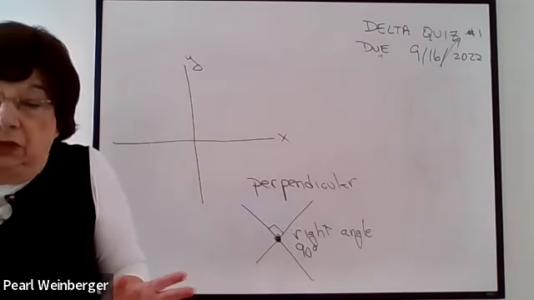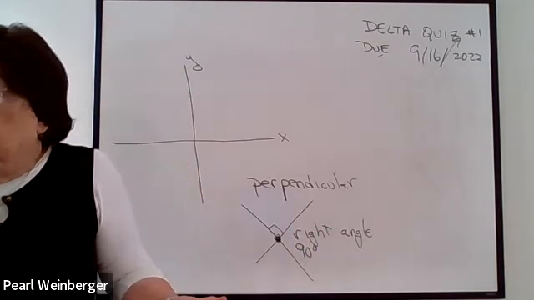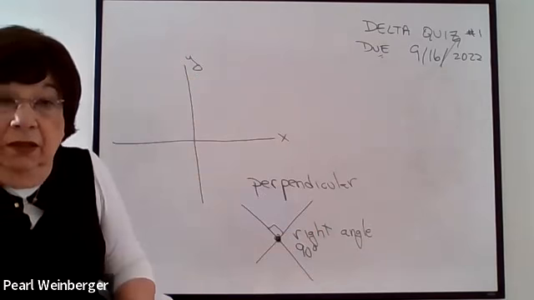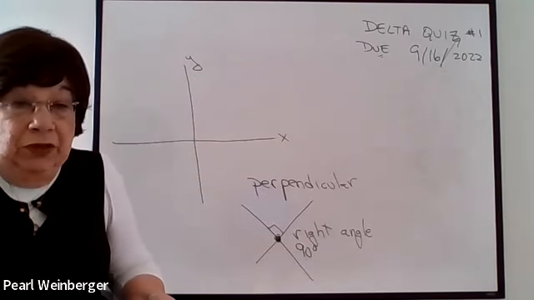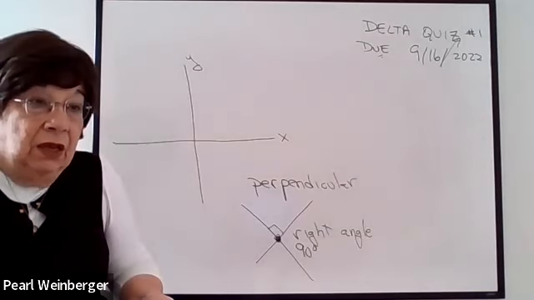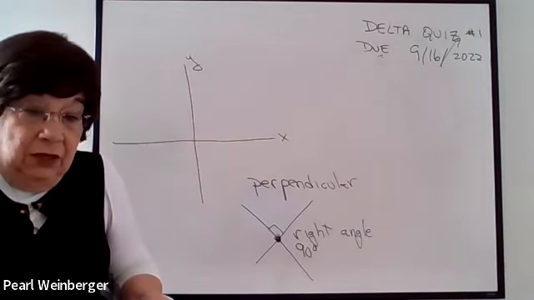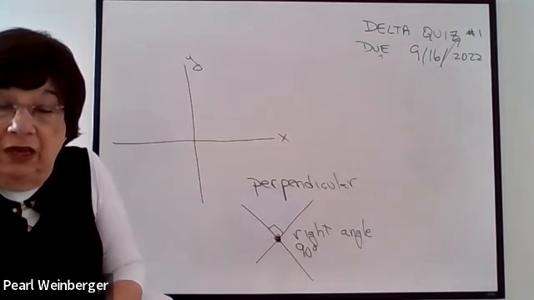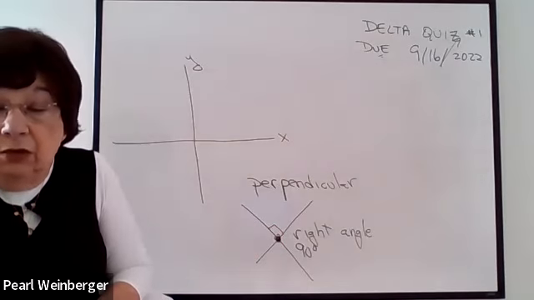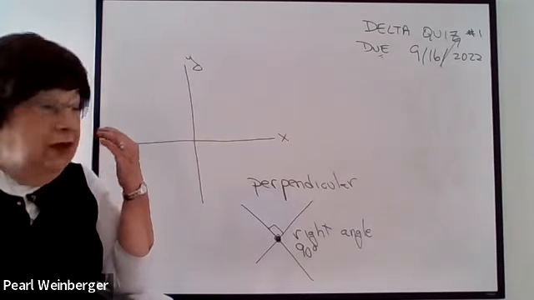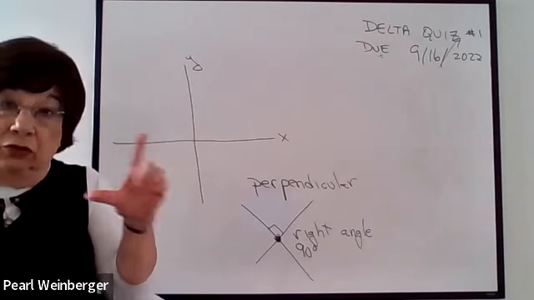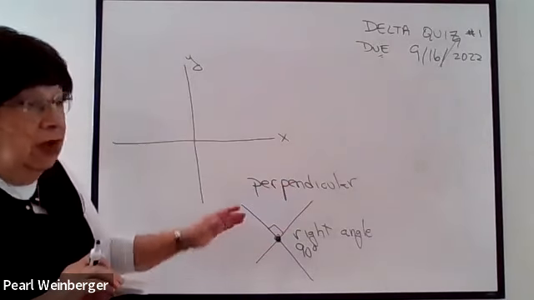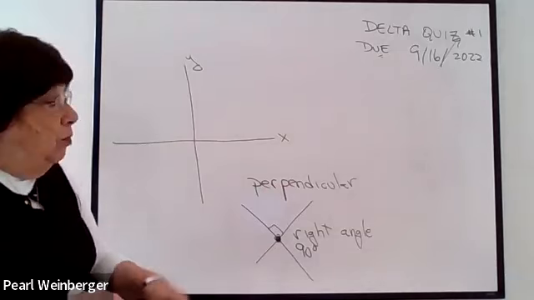Now, why are we so interested in perpendicular lines? Well, if you look around the room that you're sitting in, or you can look at my board, by far a majority of the shapes that are used in construction and in everyday usage are rectangles or squares, and therefore the angles are these square corners, these right angles. So perpendicular lines are lines that meet at right angles.